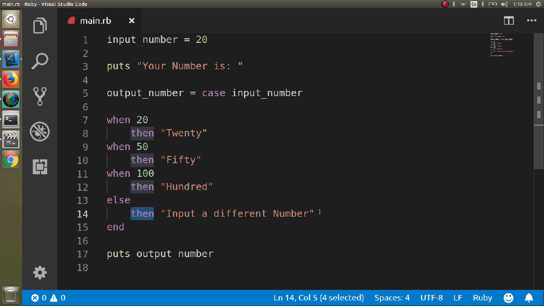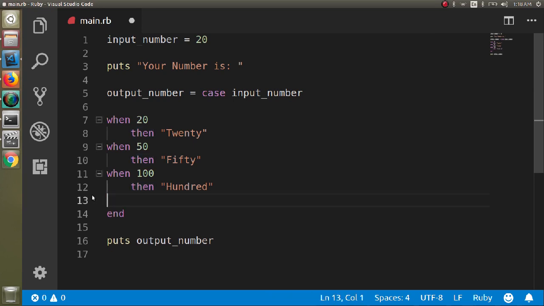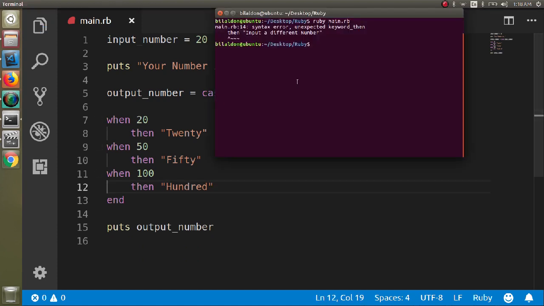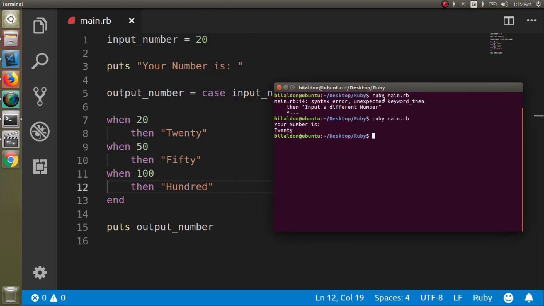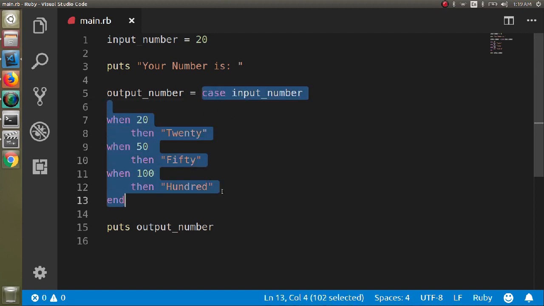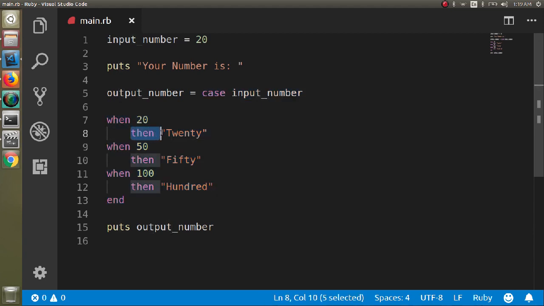Okay, so let's remove this. Let's try one more time. Now it works. So this is another way where we can make our case statement return a value, using this then keyword.